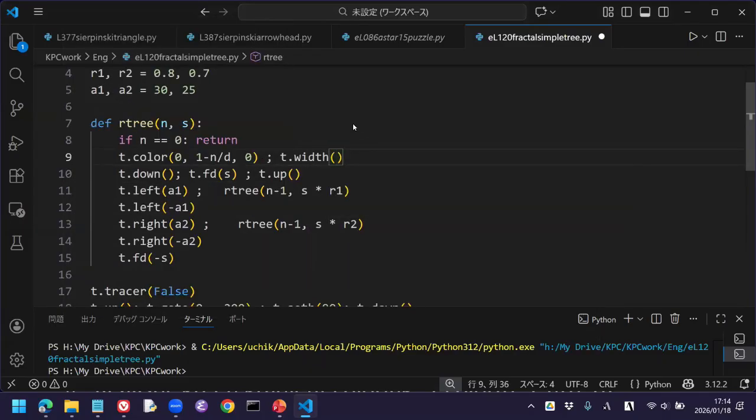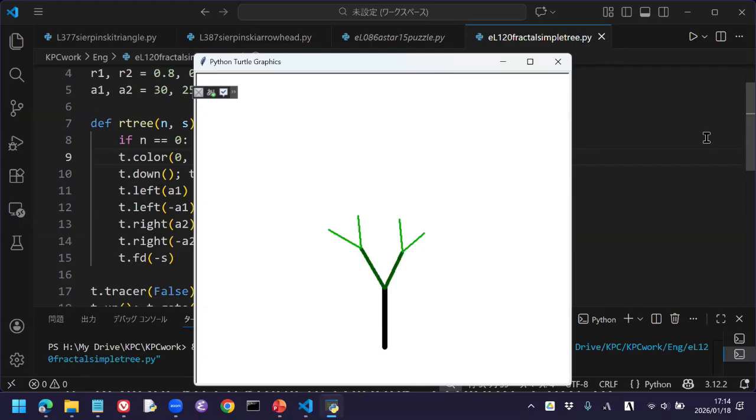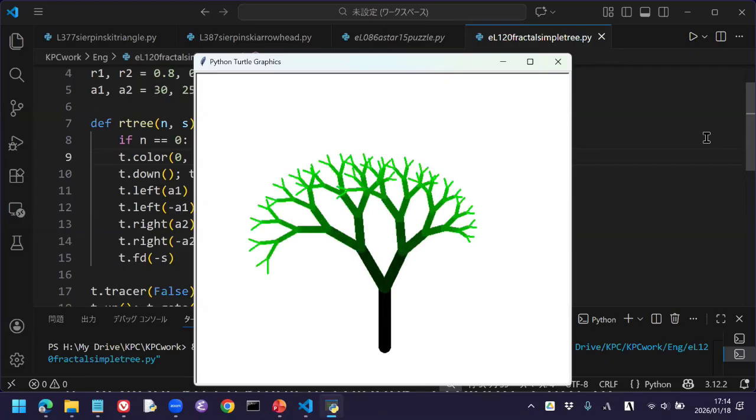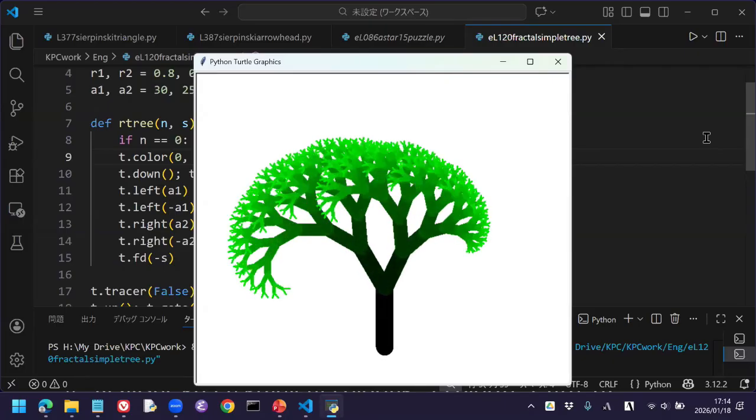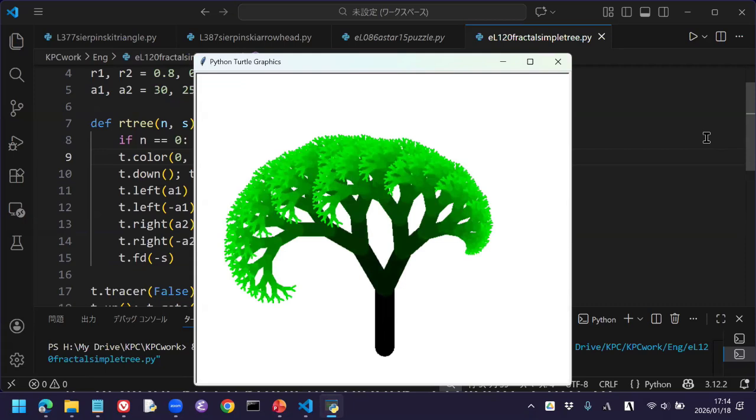Let's try n times 3 and see how it looks. It's like trees growing beautifully. Oh, very good. I hope you like it.